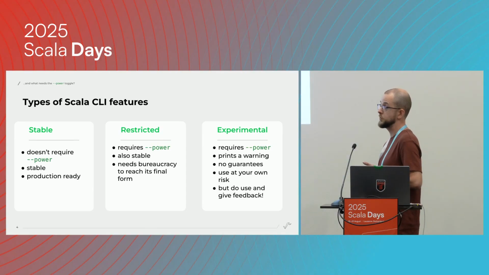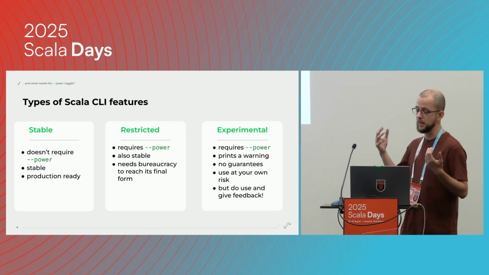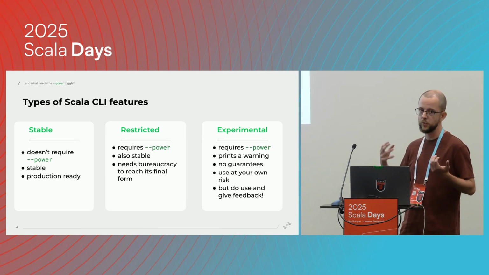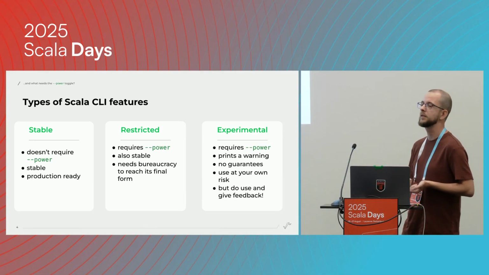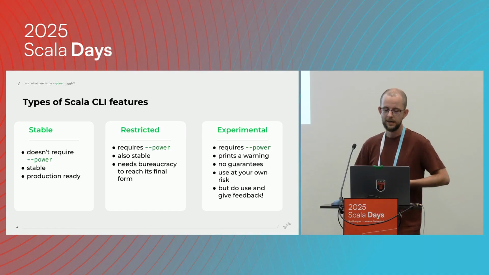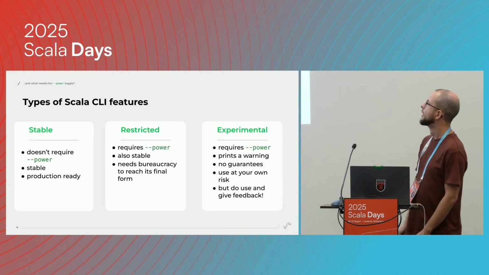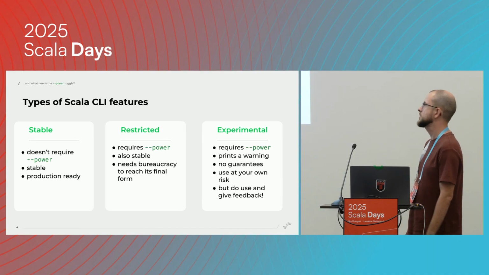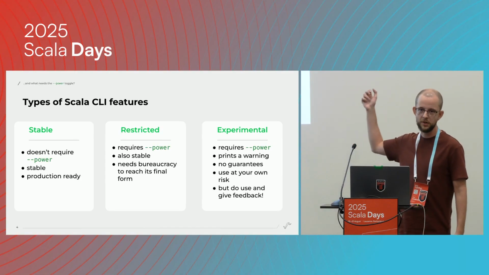As a result of which, because Scala CLI functioned as a tool before that, and we had a number of features that, well, were deemed potentially overwhelming. Some of those were to be hidden behind the --power option, potentially to be included in the standard later. As a result of that, we have a bit of an awkward separation of three kinds of feature in Scala CLI. We have the stable stuff, which doesn't require power. You probably are using it already.